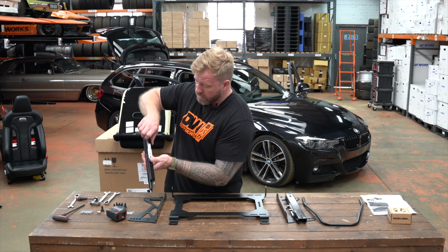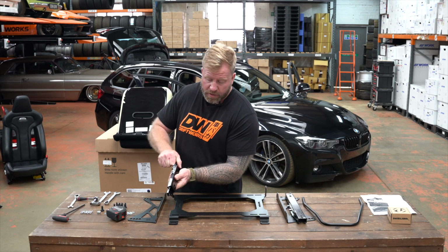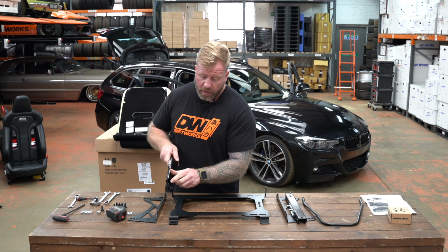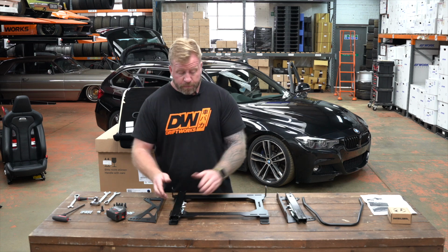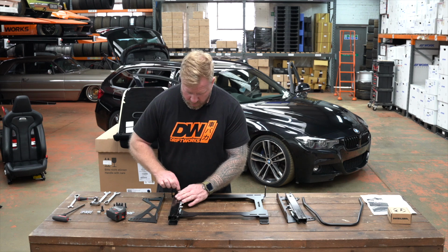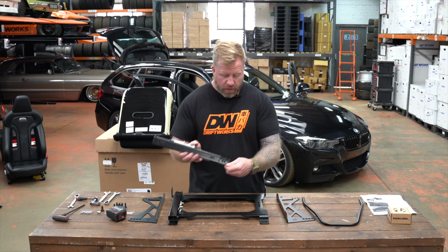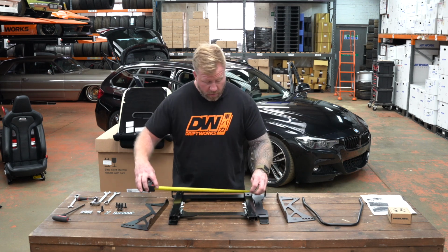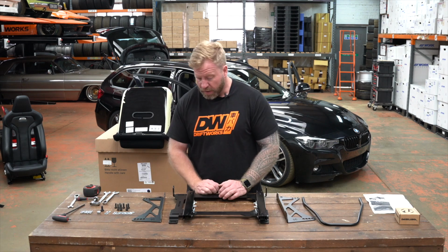The adjuster here, you should be able to push it with your hand, and that'll allow you to slide the rail up and down, back and forward, like we did when we took the seat out, to give you access to the holes that you require. Okay, line up my hole there. If I just pop an M8 Allen key bolt in. This one I've done the same, exposed the hole. If I align it with there, get it somewhere near parallel, and yep, I'm at 390mm. So yeah, let's get them built up.